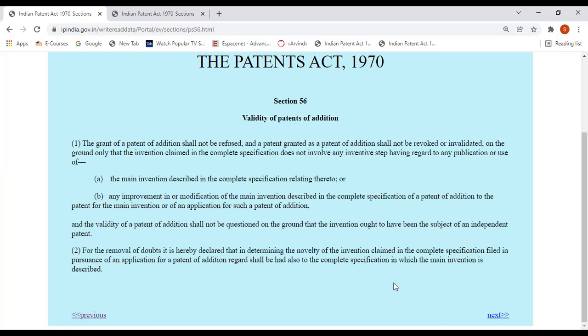So, the main invention already has the novelty, inventive step, and industrial applicability or non-obviousness. So on the novelty ground, your patent of addition cannot be questioned. The main invention has already described the novelty for the particular set of your invention.